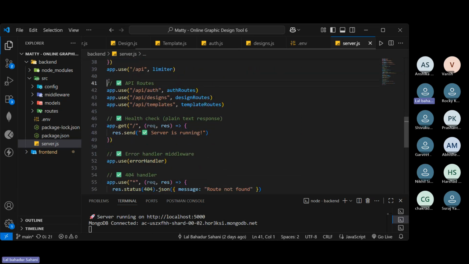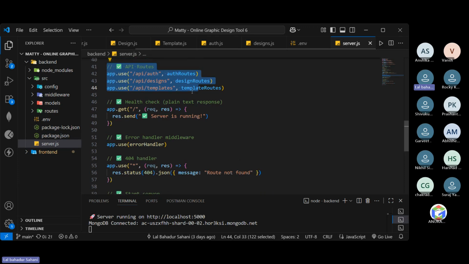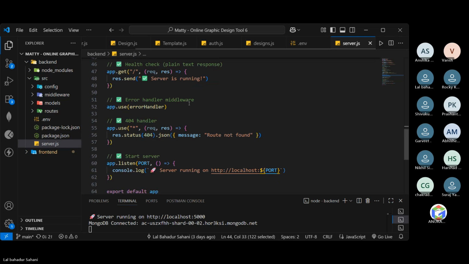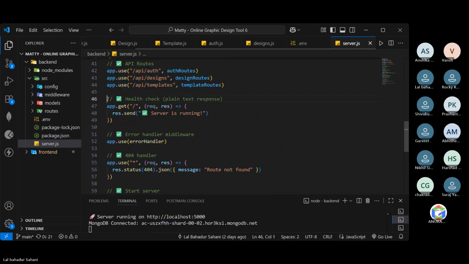After that, here I set all the API route paths like /api/auth, /api/designs, and /api/template from the auth route, design route, and the template route. And also here I check the health of our API.